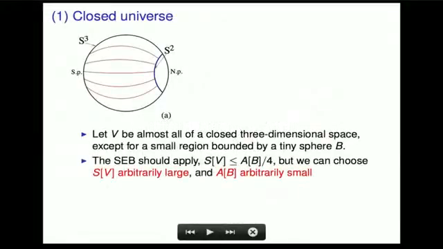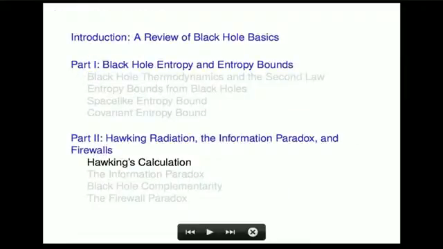Okay, so here's where we are. We talked about general properties of black holes last time, and Bekenstein-Hawking entropy in particular, the generalized second law: matter entropy lost into a black hole is somehow made up for by the black hole entropy itself, and so a second law in its generalized form is upheld. And we talked about how this leads to universal bounds on the entropy of matter.